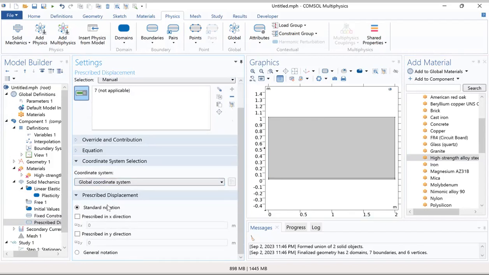And under the prescribed displacement, we check the prescribed in X direction, and the value for this would be displacement.